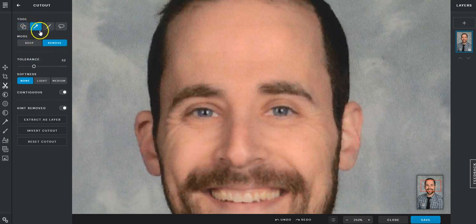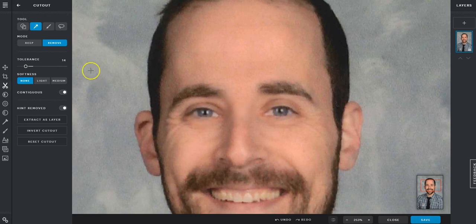Magic tool allows you to select pixels of similar colors. So if I wanted to just remove my eye, what I could do is click there, but you'll see it got a lot of stuff there. So what you want to do is lower your tolerance so that it only selects things that are blue, right? And then you're now in sort of a removing type thing here where it's just getting my eye.